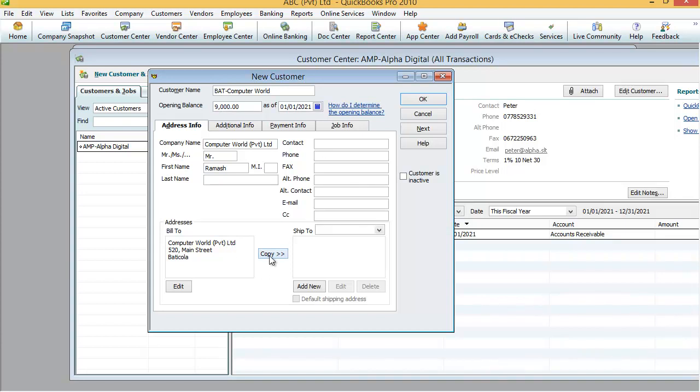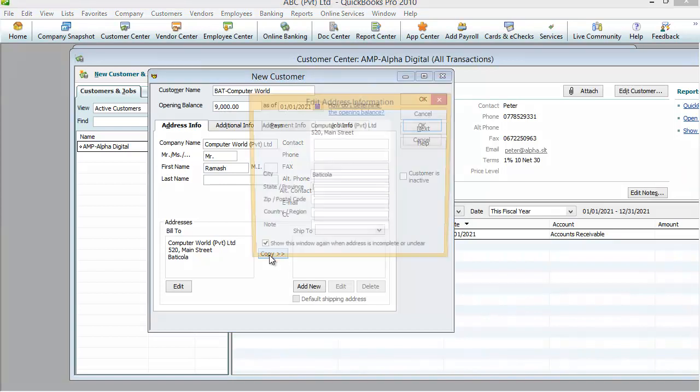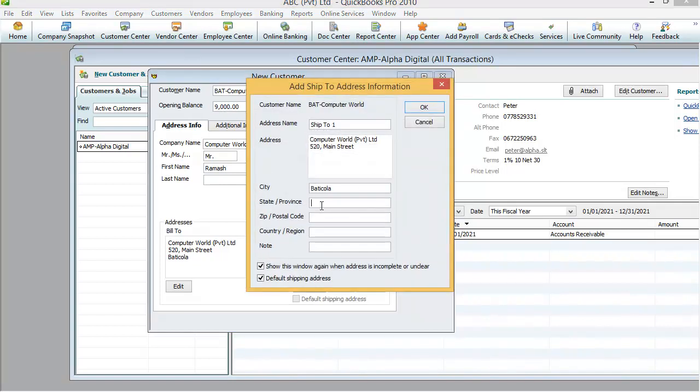So here we can copy this address to the shipping address also. So firstly, we have to click the copy button, and we have to fill the rest of the information in this dialog box at ship to address information. The province is Eastern Province, and the zip code, for example, 2, and the country.